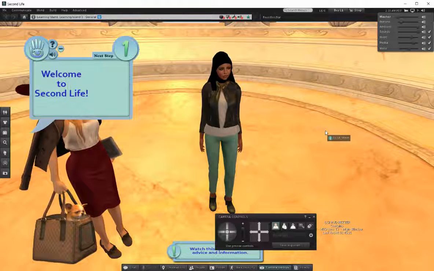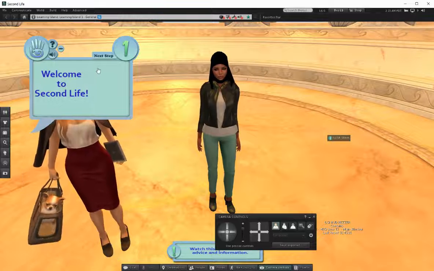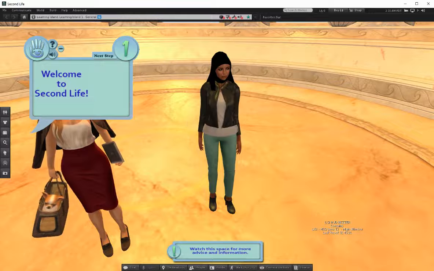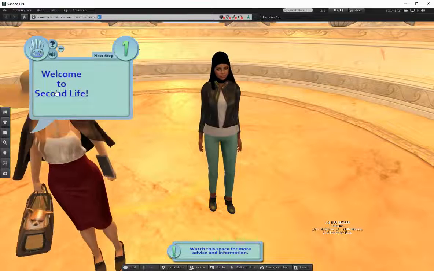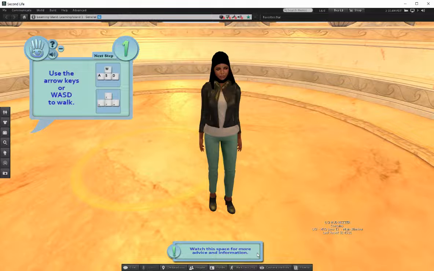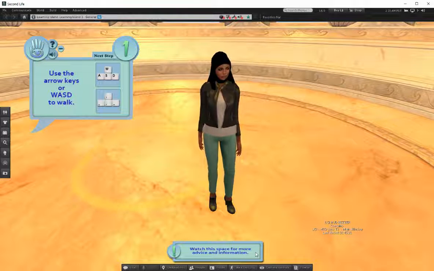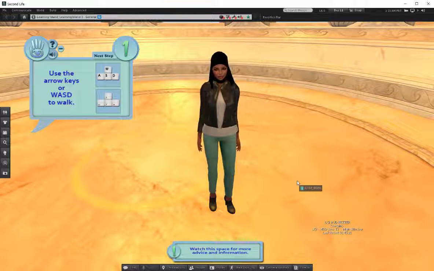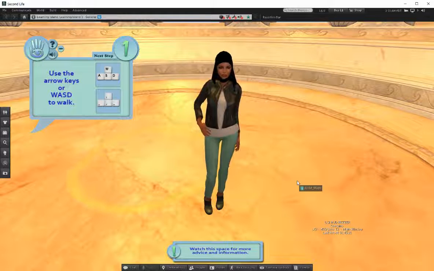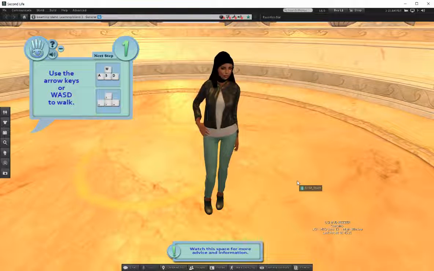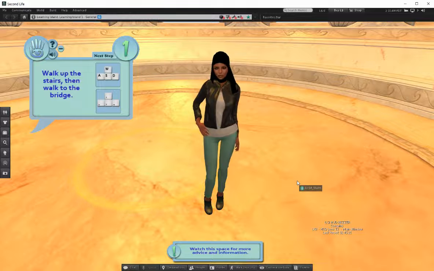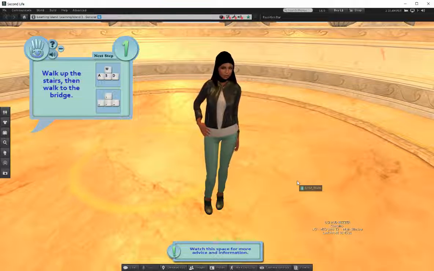Okay. When you go into Learning Island, you're going to see a blue box that gives you step-by-step instructions on how to do everything. You're going to have a blue box in your top left-hand corner and a smaller box in the bottom corner, and it's going to walk you step-by-step through everything that you need to know how to do. It's going to teach you how to use your WASD keys to navigate, or you can use your arrow keys. I use the arrow keys. It's a lot easier. I do not touch WASD. I use my arrow keys and my mouse, and that's pretty much it.